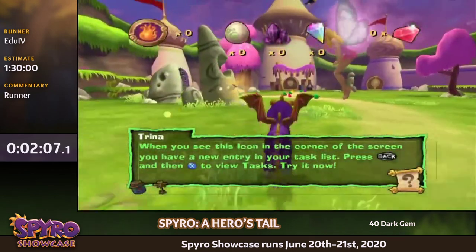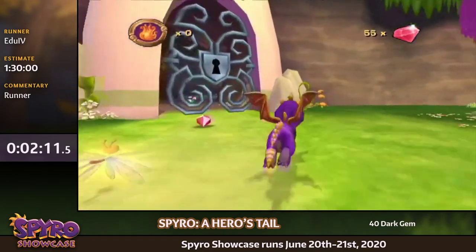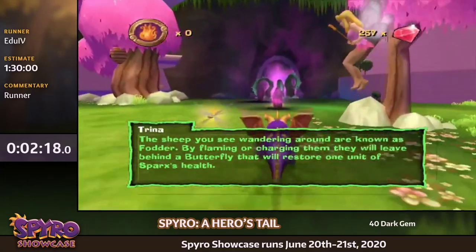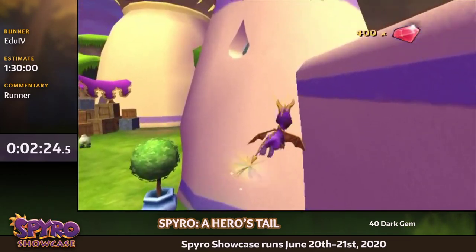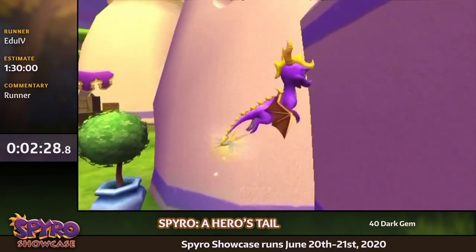Okay, so I'm gonna grab some gems here because I need to grab them for a key. And also I'm gonna do a save stat in Crocodile Swamp, so I need a few extra gems. And now this is double jumpless. Let's hope I can get it without bonking. And I bonked, nice.